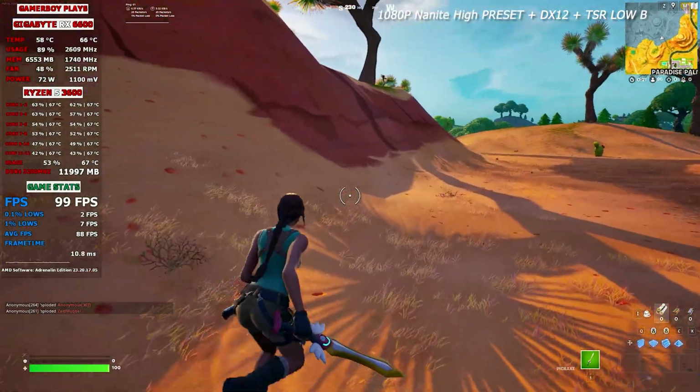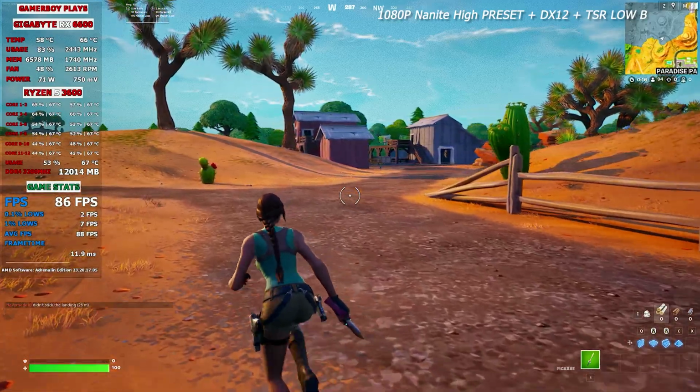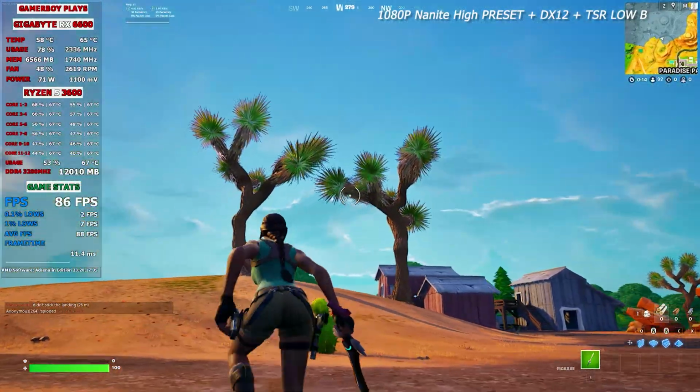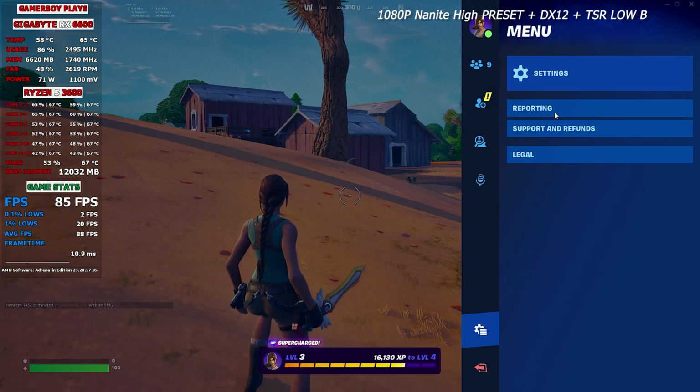So decreasing from quality to balanced didn't have that much of a difference in performance. But the textures and everything now look smudgy. As you can see, the leaves there and stuff are starting to look blurry now. So I want to go lower than this.